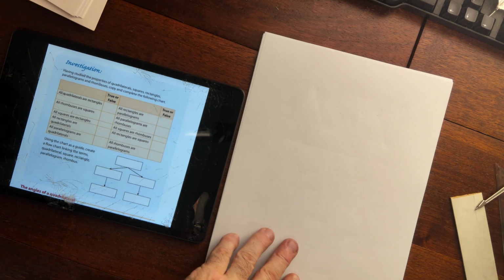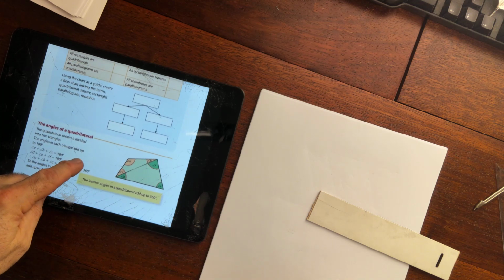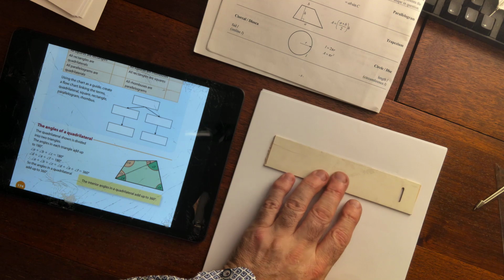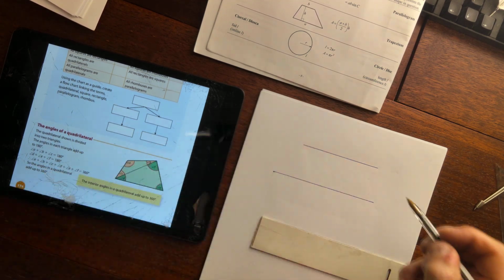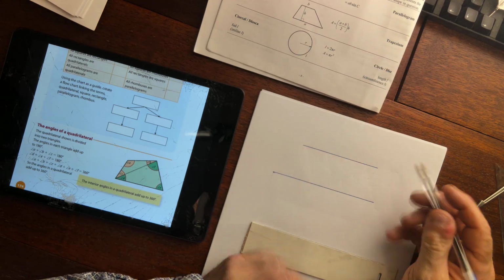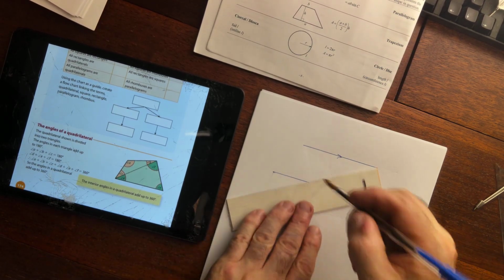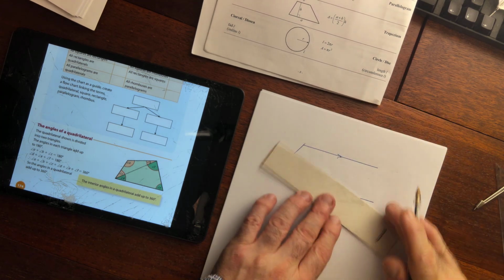And then another very important shape that we'll be dealing with on the course and in exams is the trapezium. We'll talk about that in a second, but the trapezium is very important too. Instead of a parallelogram where both pairs of opposite sides are parallel, in the case of a trapezium, only one pair of opposite sides are parallel. But it does create some very interesting properties.